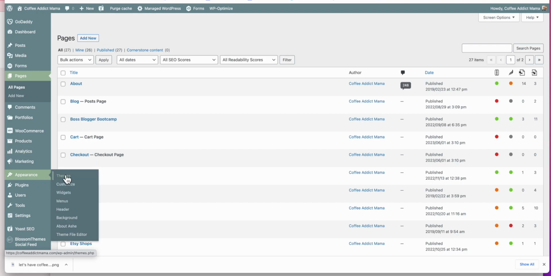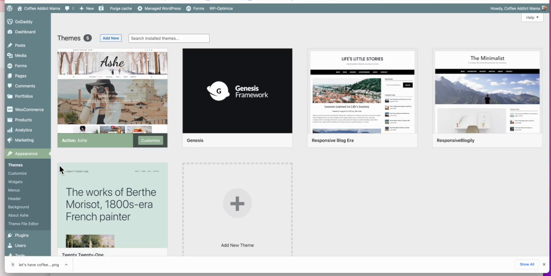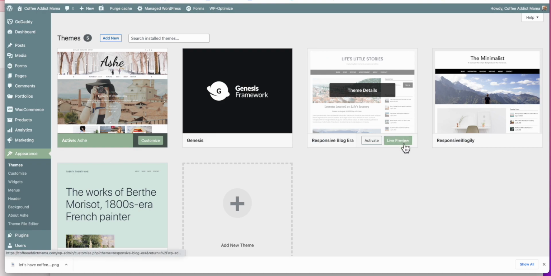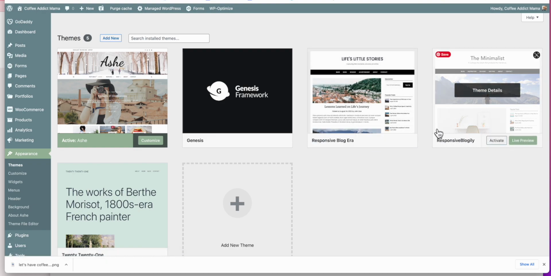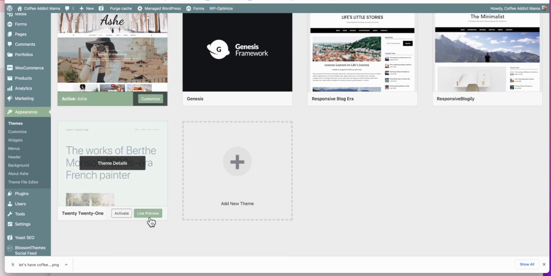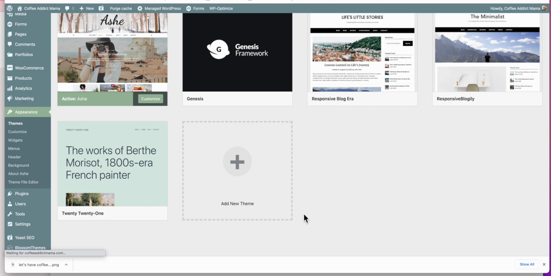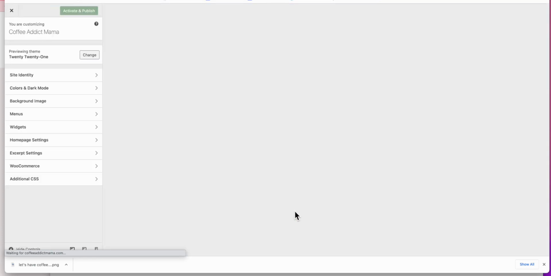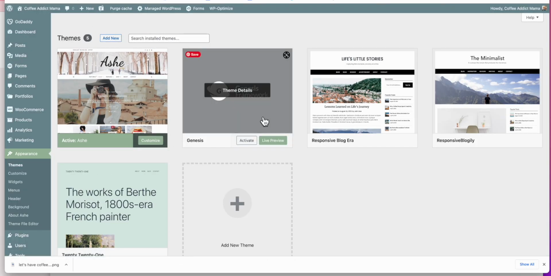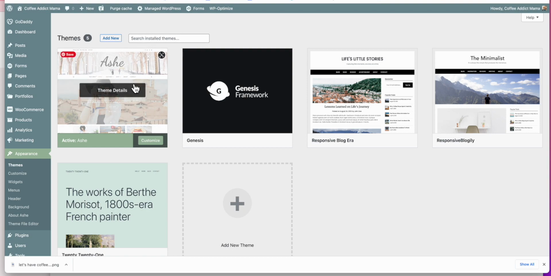So if you ever want to go into there and change it, you know what to do now. You can just add a new one, install it. I'm going to go ahead and leave this one in here for now. But if I decide to change it down the road, I can come in here and actually just activate it and start editing it. I'm going to leave that be though. So this one is just a basic one like WordPress does. I'm just using that in case something ever happens to my other website or my other theme. So that's the basics of the themes.